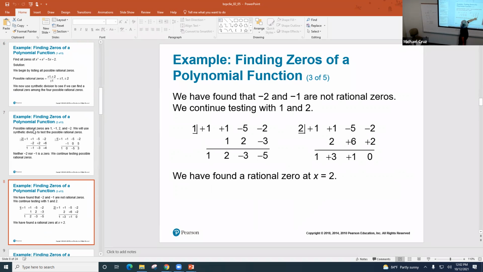plain old 2, it comes out to 0, and that tells us that there's a rational number root, which just means that it's a whole number. Even if it were 1/2, it would be rational, but I'm just saying this as opposed to having a square root in it. So then x equal to 2 is a solution.